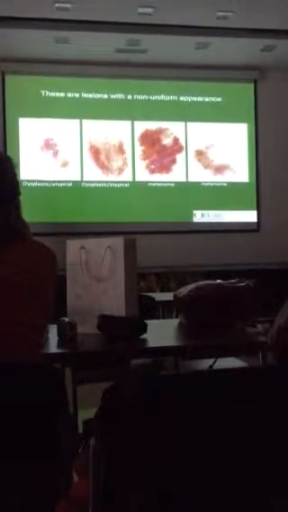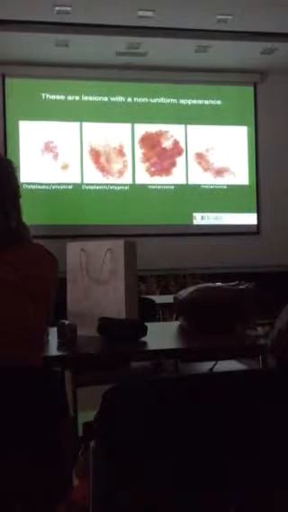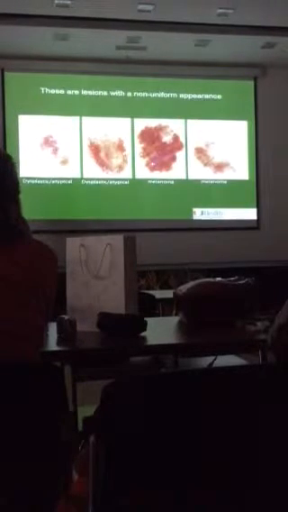And I'll say that we don't fully understand what causes the non-uniform lesion features in dysplastic nevi. It could actually be the way they regress. They may not regress in a uniform manner. And I think as we get more and more information, we're going to get a better handle on what's causing those non-uniform features compared to the non-uniform features of melanoma.